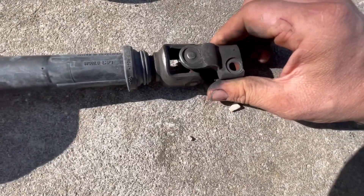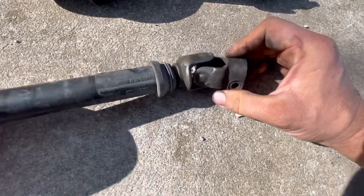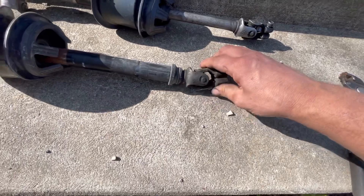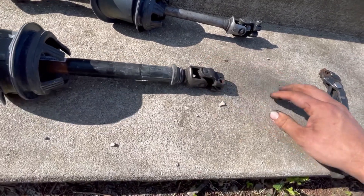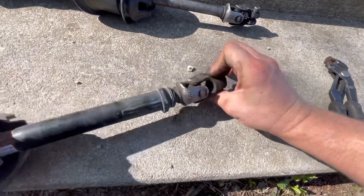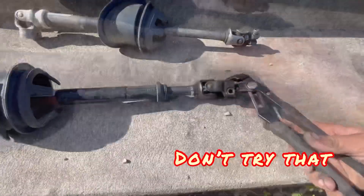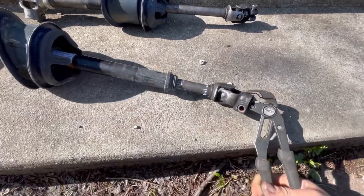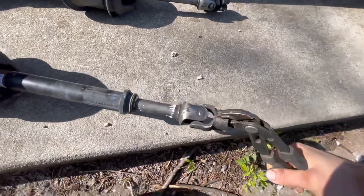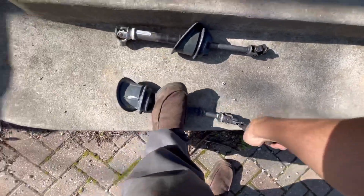This one moves a little bit but it's completely locked up. I was driving it like this, so it got bad. I sprayed oil on it and it kind of fixed itself for about four days and then it got even worse. I had a torch with me and I was curious if I could get it hot and it would loosen back up. This car has not been sitting — it's been driven regularly — and it's supposed to move both ways, but I'm gonna try to get it to move this way.